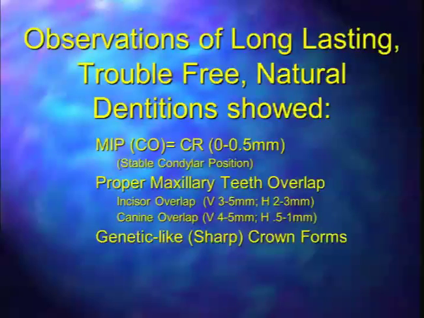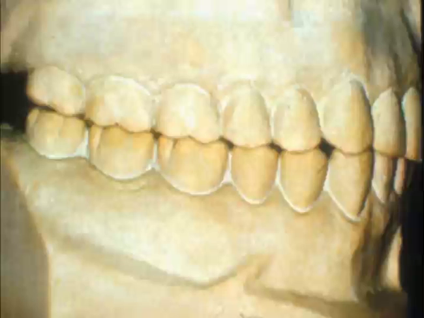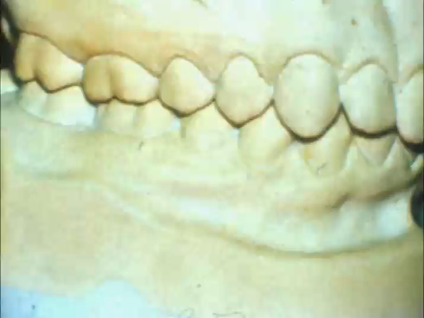There's also genetic-like sharp crown forms and a bioaesthetic smile. What he observed was that the centrals are relatively large and long, the laterals are short and rounded, and the canines are long and pointed, and so are all the rest of the posterior teeth, which creates a more efficient cutting surface, compared to someone's preconceived notion of what teeth should look like. And if they deviated the forms of these teeth, we also believe they deviated the function, compared to a natural set of dentition that God or Mother Nature or whoever you believed in designed.